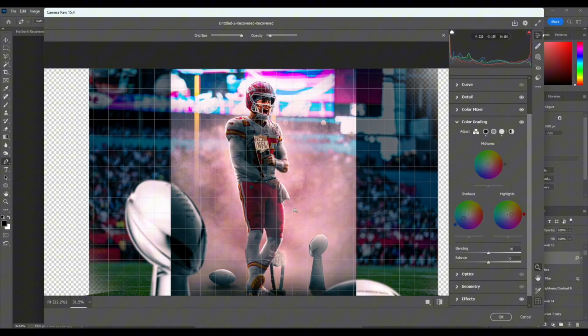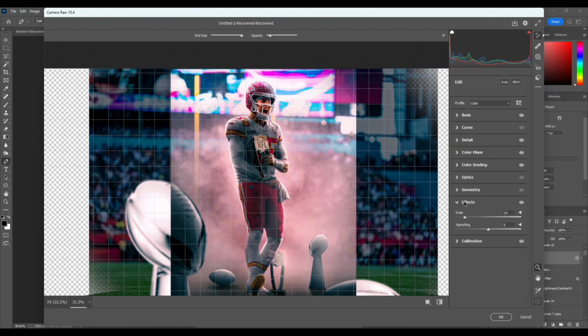We're going to go reds because we have this red smoke back here, which is the light source. If my light source was pink, we would go pink. If it was green, we would go green. If it was yellow, we would go yellow. But it is red, so we're going to stick to red here. Just like that. Next thing we're going to do is our effects.